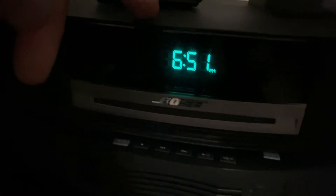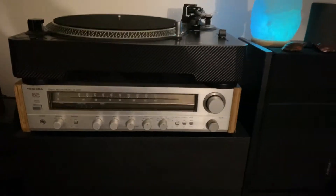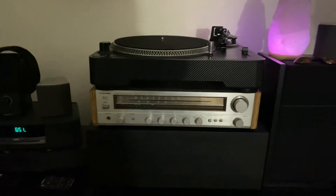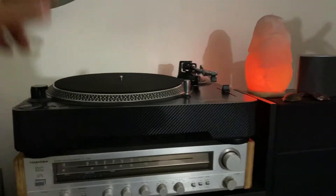Down here it's the same thing: I've got Sony, Bose, and a Bose CD player. If I feel like playing CDs I just slide it in. There's another CD player on the bottom and another Bose down there. Bose is very good equipment — very good stereo speakers. I'm really amazed with the Bose system.